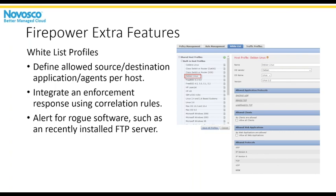Once you've set these whitelist attributes, you can then incorporate this whitelist for your web server into your correlation policy. And then the Firepower is going to monitor if anything that goes through it is a violation of that whitelist. So let's say somebody, an admin even, connects to your web server and installs an SFTP server or connects out to the internet that isn't Windows updates, I should say. The whitelist violation will trigger, and then in the correlation that can then generate a response. Again, it could be an alert, or it could be something more invasive like a pxGrid and a quarantine, which I'll mention a little bit about later.